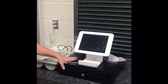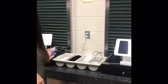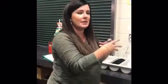All right, we do have two iPads, normally only using Register 1. Register 2 is only for tournaments and high school games, or if we have a very specific event that we know it's going to be really busy. Any other time, it's just using Register 1. Using two registers, each register will have $100. At the end of the night, when you close, it will have both. These are synced, so your total money, like let's say it says you owe $500 in cash, that's going to be the money from both registers, not the one that you're just doing the close up from.